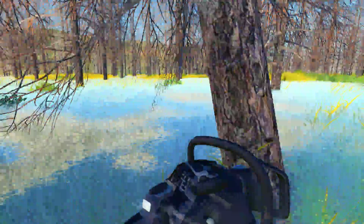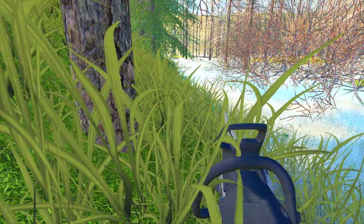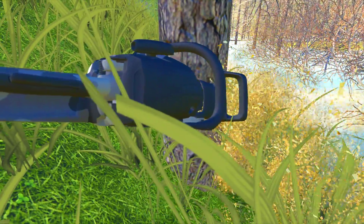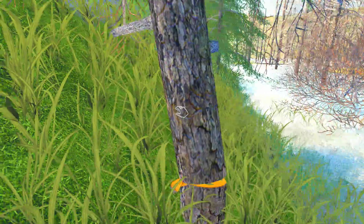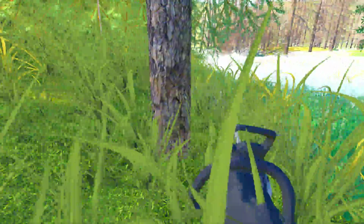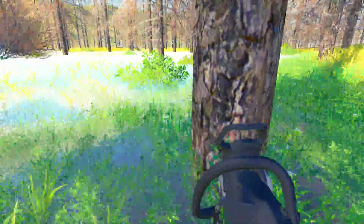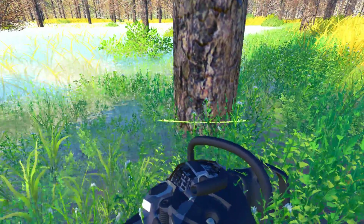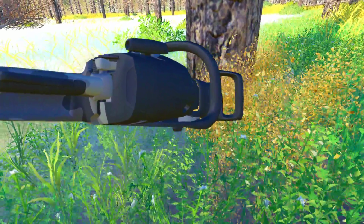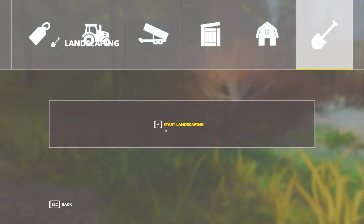Goodbye, Mr. Tree. Alright, so that one's down. I'm just going to fall this one kind of uphill because I don't really care. Now, I don't know if the stumps are going to cause a mishap, probably. I don't have access to the land. Oh, this is the worst thing. I probably can't cut this one either. Oh, yeah, I can. Look at that. Okay. Don't tell me what I can and can't cut, man. I'll cut whatever I choose to cut.